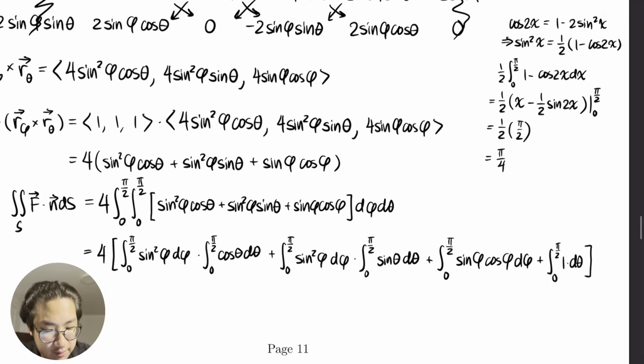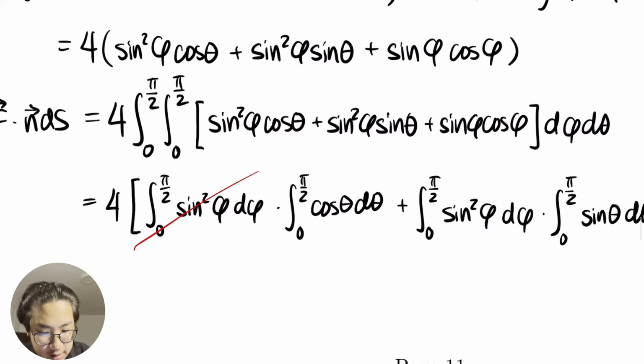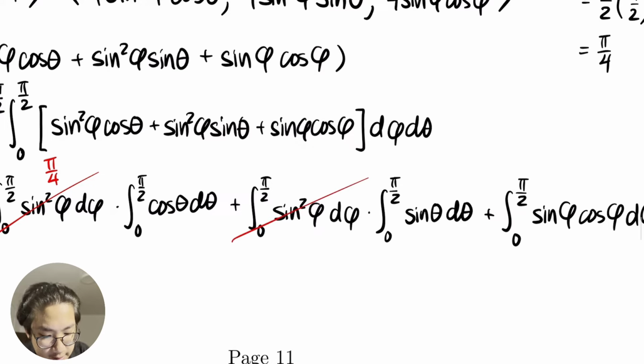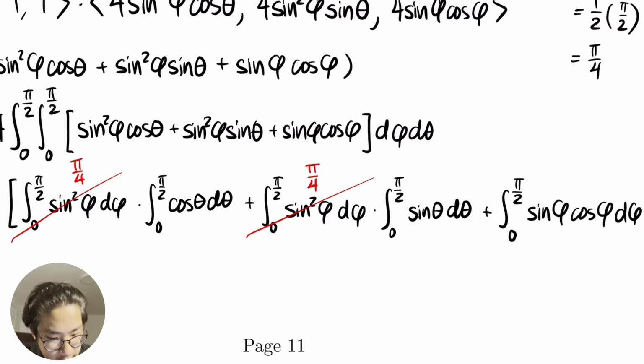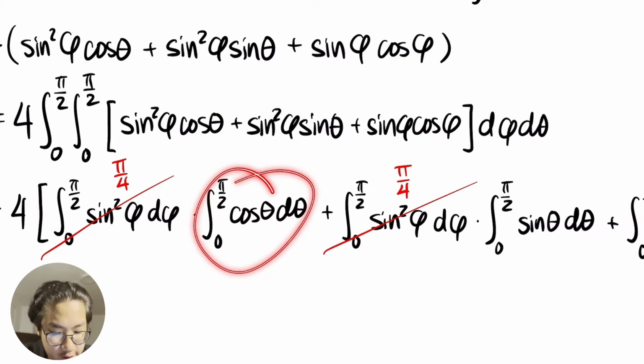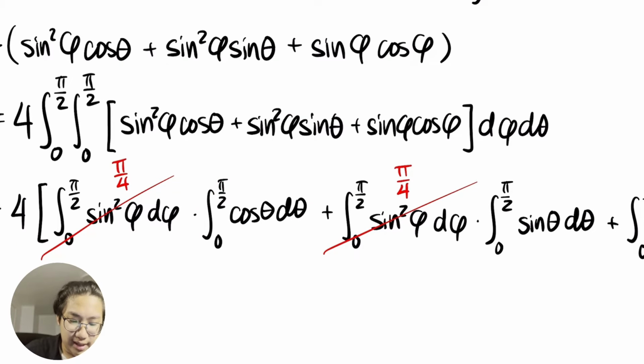So we'll make use of this. We know that this right here then is just pi over 4. Same with this. This is just pi over 4. Okay, and then this right here we can just quickly evaluate without having to write it out. Derivative of what is equal to cosine, derivative of sine. Derivative of sine is cos, and then sine evaluated from pi over 2 to 0. It's just sine of pi over 2, sine 90, which is 1, minus sine of 0, which is 0. So this is just 1.